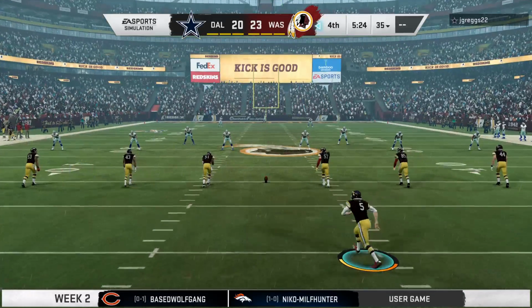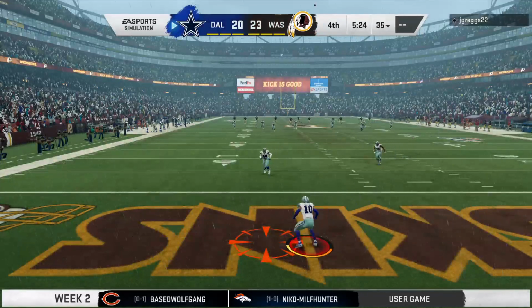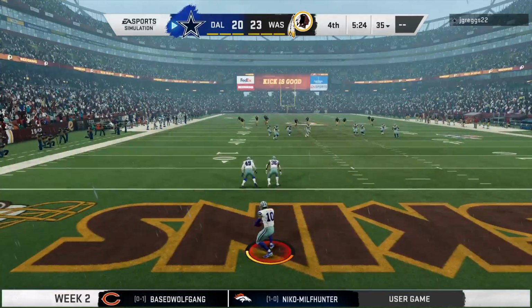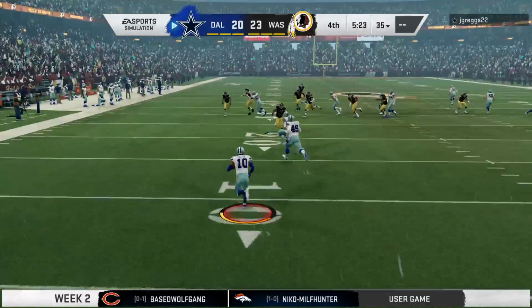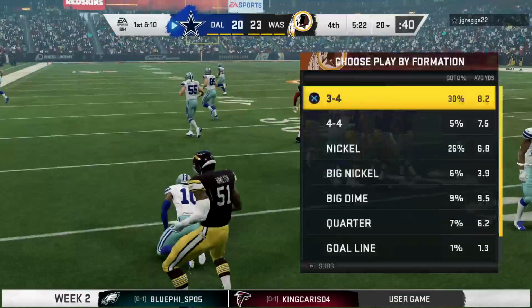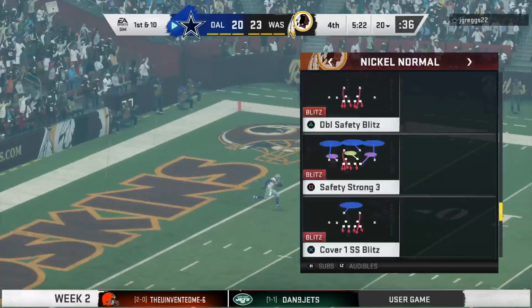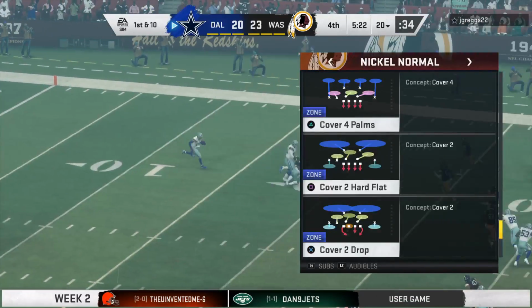It does give them the lead, but this one's still certainly a long ways from over. It definitely puts a lot of pressure on your defense to hold the lead, right? They're happy to have it and happy to be out there trying to do so. But I know as a former player, in the back of their mind, they're thinking, why don't you score the touchdown and seal this thing? The Cowboys take over 1st and 10 at their own 20-yard line.